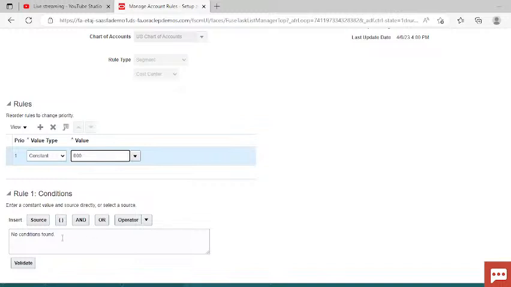Only if capitalization, that is there is an indicator option for capitalization, if it is yes, then it will use 000 cost center, that is balance sheet segment, and if it is not, then we will use the second priority. Select the source here.